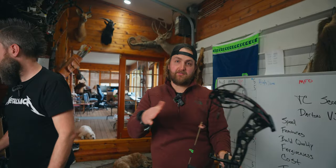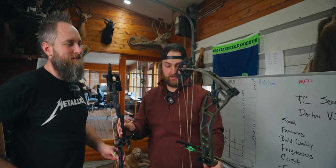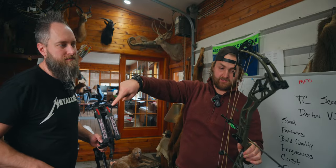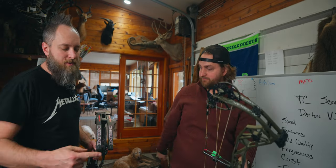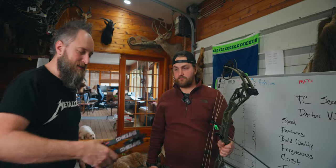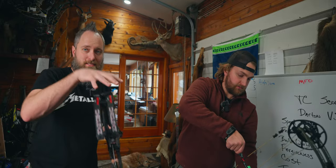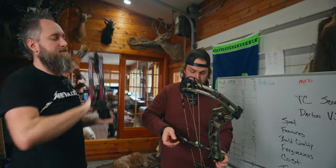Five-star grip — shooting off that riser feels really nice. This is why I'm having a hard time deciding. Let's get the Bear. If you just glanced at them side by side, this one looks more heavy-duty — more built like a tank. The Darton doesn't feel chintzy or plastic, but the Consequence looks higher quality with its aluminum limb pockets, wide limb stance, and quarter-inch axles. The Bear has a few more modern features though — Picatinny rail, integrated rest.